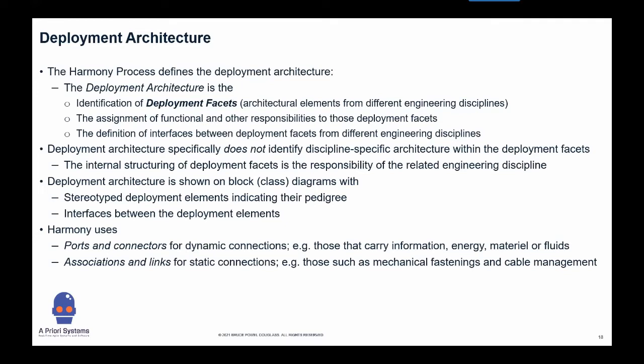If it's a static connection, where I'm going to take this and bolt it to that, it's really not a dynamic connection. It's static. Then I tend to use associations and connectors or links. Depends if I'm talking about blocks or parts or instance specifications, but associations and links are more the static connections.